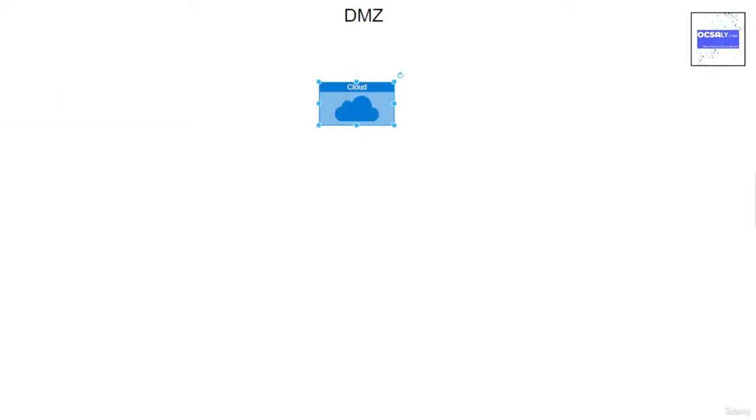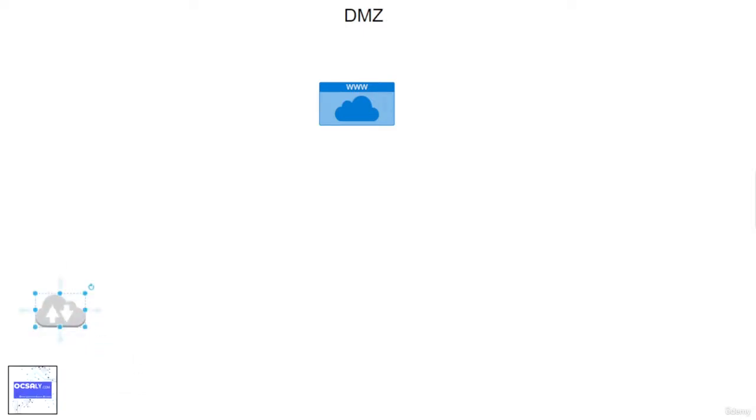So now I will create a new diagram here. This will be our internet here, and www. So next we will add the intranet here. This goes to a firewall.